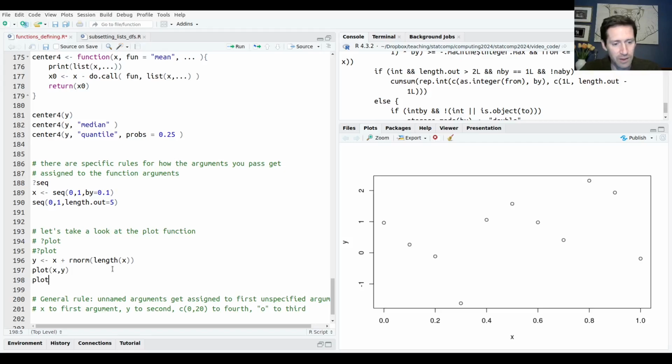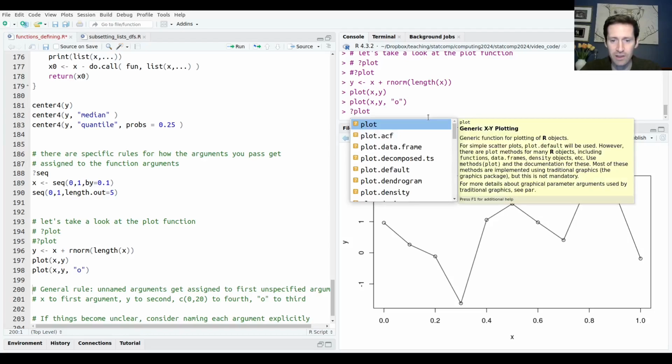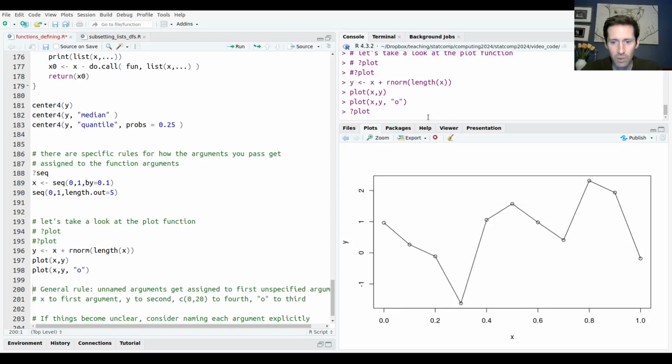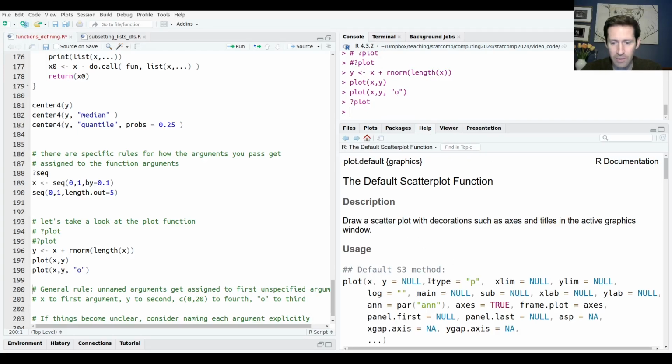If we do plot x, y, "o", what's going to happen? Well, it does that, but we have to look in the documentation to see which argument "o" gets mapped to. And you just remember the rule. The first one is x. The second one doesn't have a name.